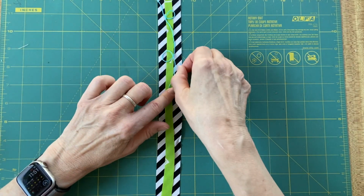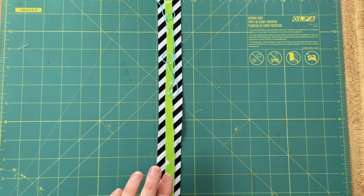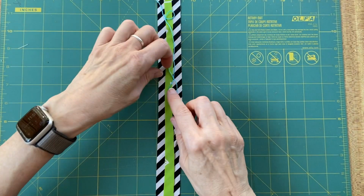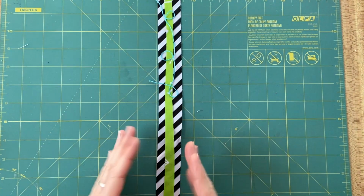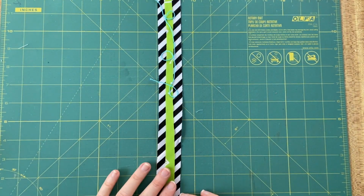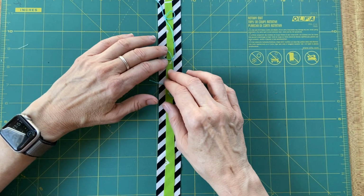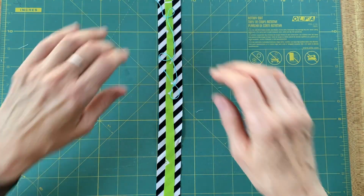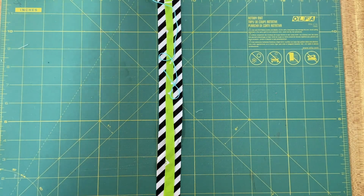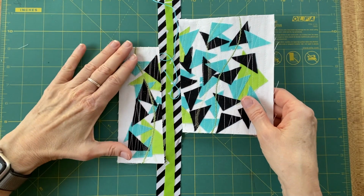And if you didn't want this strip appliqued on, I think I'm finished with the iron. We'll give Emily a rest here. Then we could piece it in there and make it as narrow or wide as we want, and do all kinds of fun stuff with it. So doing a composition of just stripes, we could do that. It may be a little much for this particular piece.